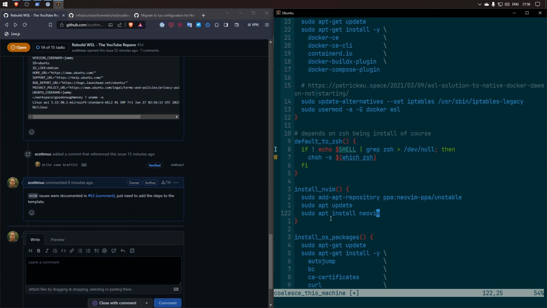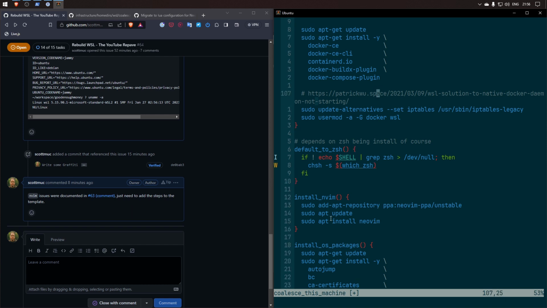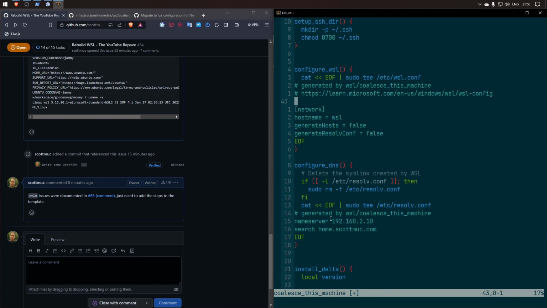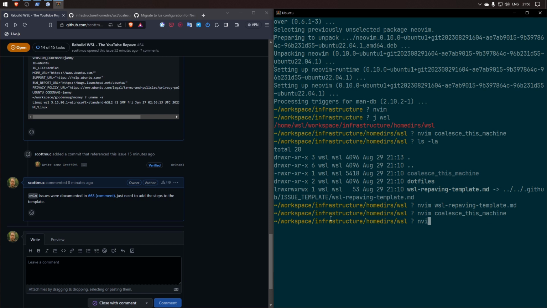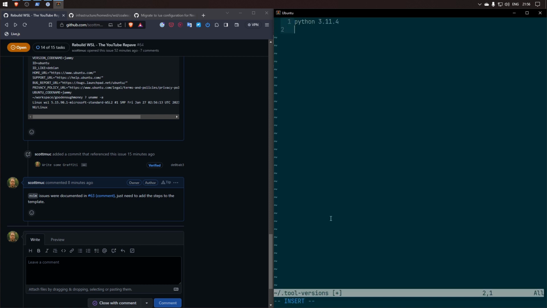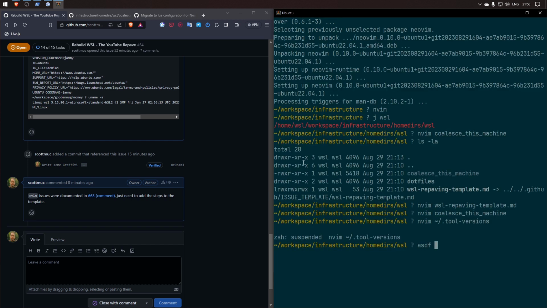There we go. And this should be Node.js, and can I plug in add.